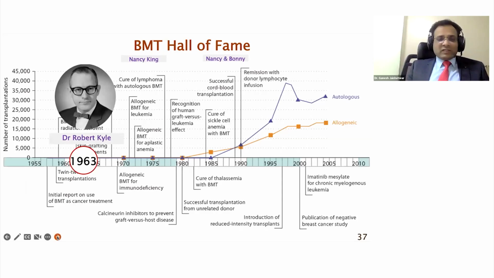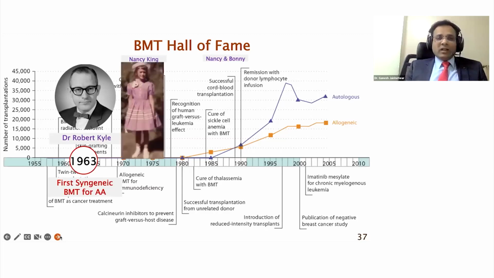Subsequently, the first literature-documented evidence of human hematopoietic stem cell transplant was in 1963 by Dr. Robert Cayley at Mayo Clinic, Rochester. Essentially, during the 1960s, Dr. Demshek sent 2 of his students, which included Dr. Robert Cayley, for 1-week training at Cooperstown under Dr. Donald Thomas. And Dr. Cayley, after having first-hand exposure to the experimental bone marrow transplants, came back, and 3 years later in 1963, he came to see one girl, Nancy King, who was 10 years old, with very severe aplastic anemia.